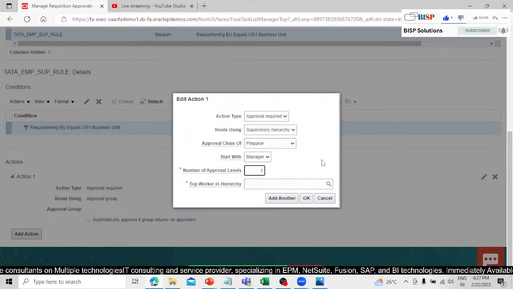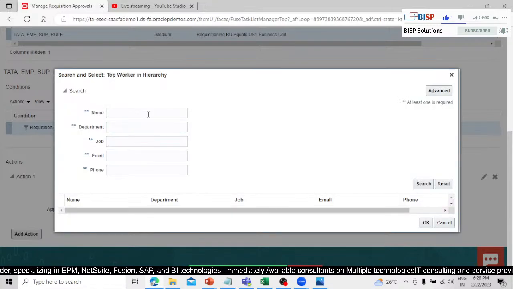We will perform the one level one approval, right? One is employee, and the supervisory employee, right? So who is the top worker in the hierarchy? So our manager, that is Tata_A, is our top level.